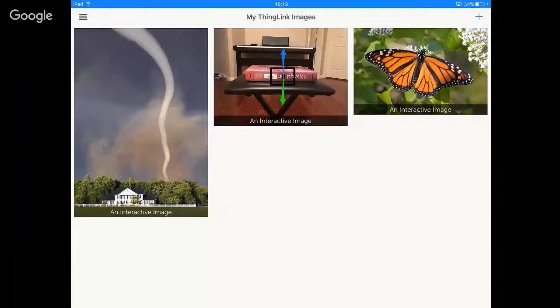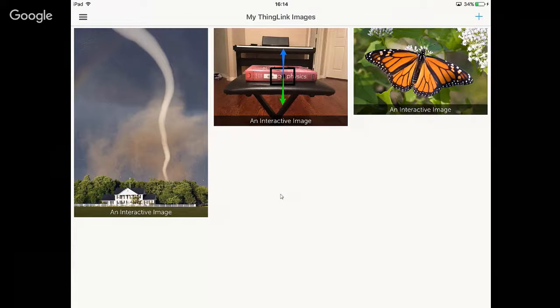Once the app is there, you will be able to add pictures with the plus sign. All the pictures that are in the camera roll are available. Maybe you would like your students to find the picture online. Maybe you would like to use Mackinvia. Make sure you practice those good citizenship skills. So once you have your picture in, let's say we're working with this picture of the tornado.